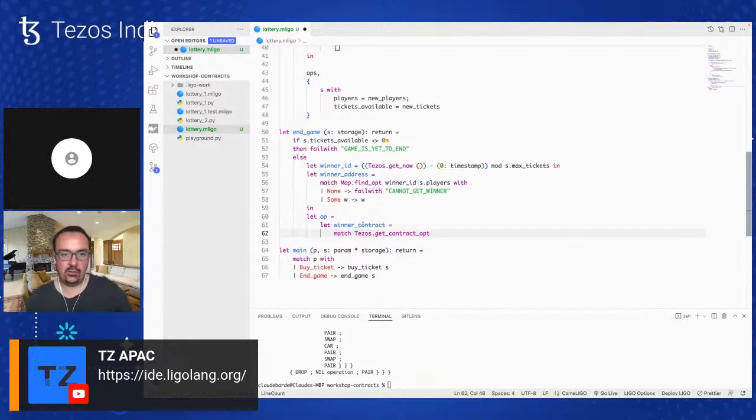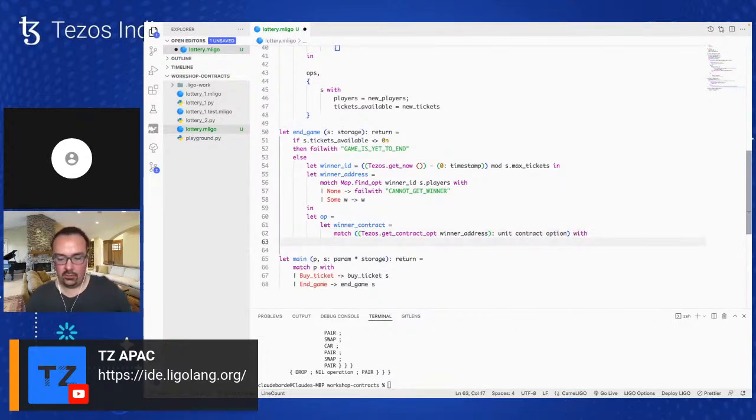So the address is this one. So we're going to have to type it. So once again, unit, because it's an implicit account, and it's going to return an option with Some. And then here, None, fail with.